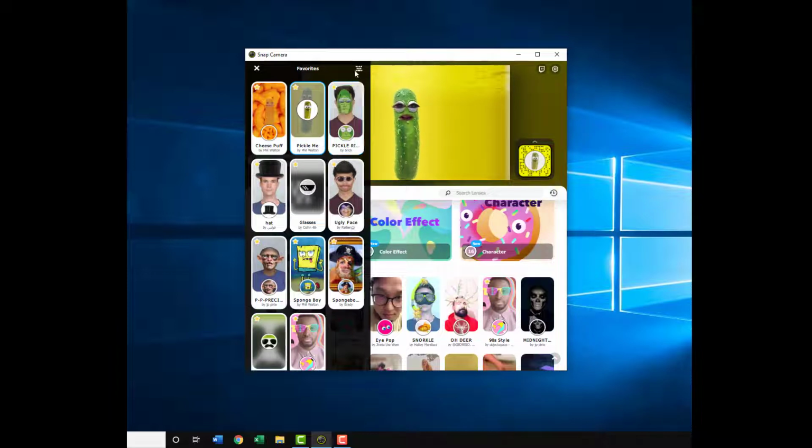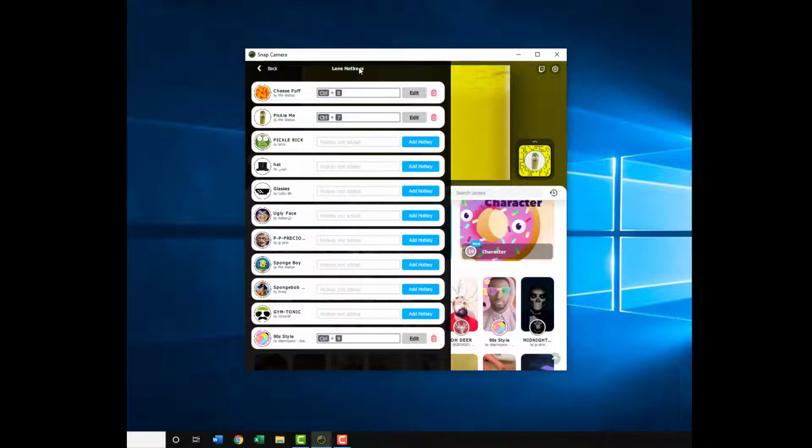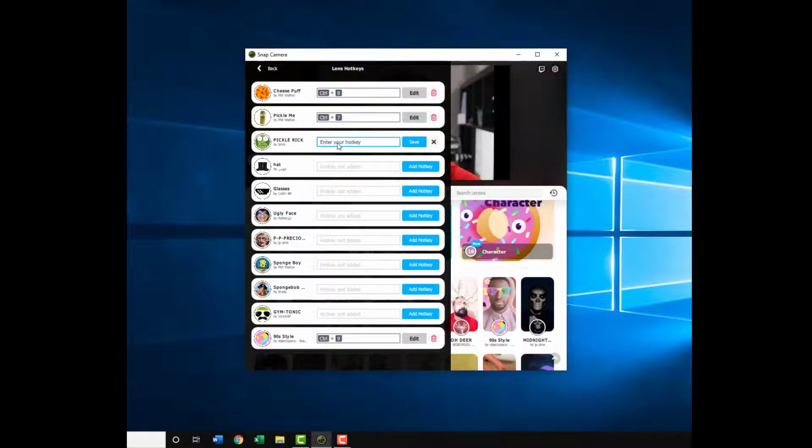And another feature, if you look at this button right here, you click on it, you can create a fast key. So while you're in a web chat with someone, you can bring it up much faster. So I could put something like Control 5, save it, boom, and I've got my hotkey. So I have different ones so far. You can see 5, 7, 8.